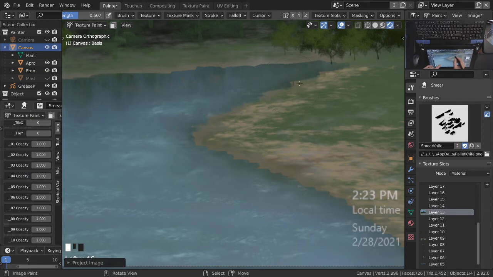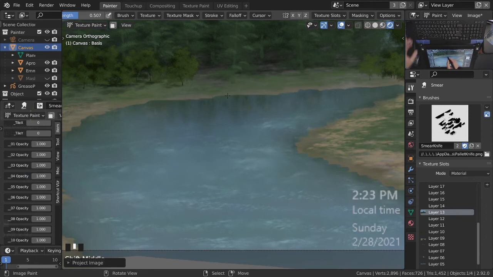It'll just break up the very obvious circles. So I think maybe I can always try to brainstorm if there's a brush that I can create.